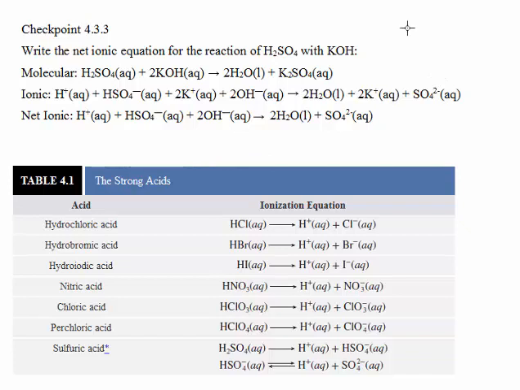Now to do the net ionic equation. To go from an ionic equation to a net ionic, you cancel out spectator ions, which are ions that are found on both sides of the equation. In this case, looking at the ionic equation, the only spectator ions that appear on both sides are these 2 potassium plus ions. So we're just going to go ahead and cancel those ions out.